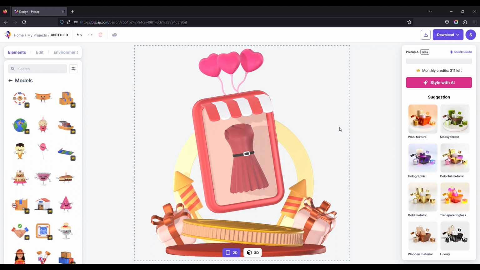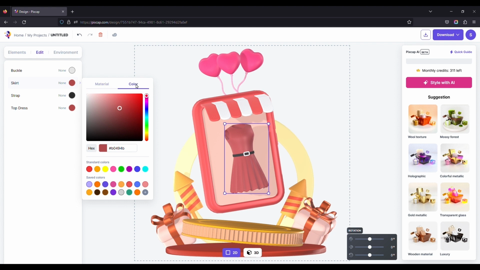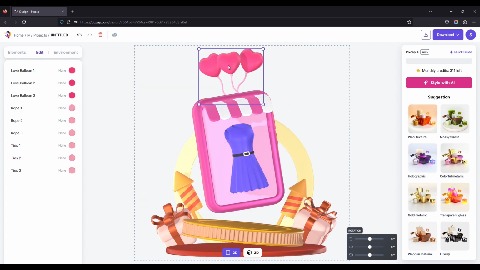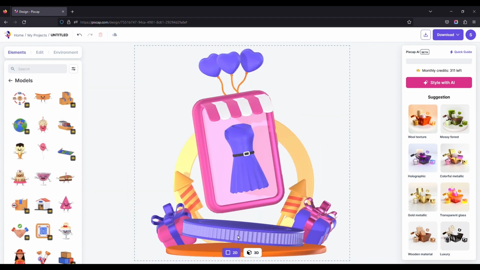Now, once you finalize the position and orientation of the chosen elements, it's time to customize. You can change the color of any section of each asset by double-clicking on it. The panel will list all the components that make up that item, along with each color and material attached to them. Click on the circle icon, select the word color in the window that appears, and you'll see a very familiar color selection interface. You can also choose a previously saved color and apply it to the object. Repeat these steps for all the components to achieve your desired color combination.